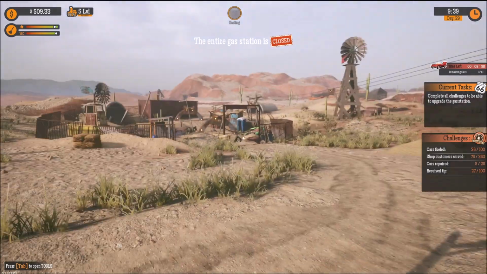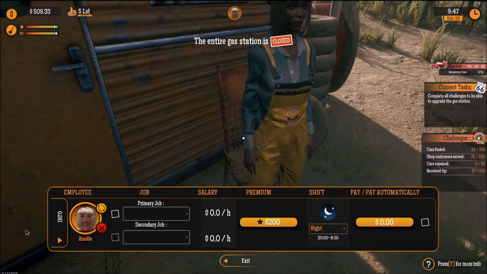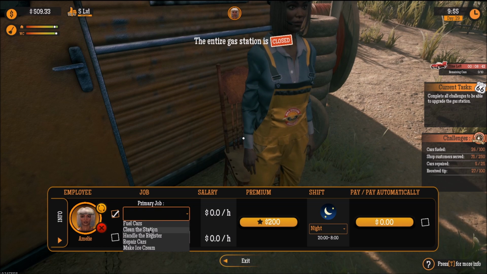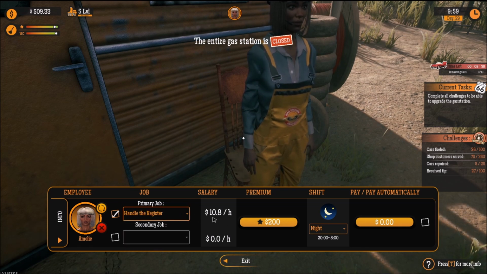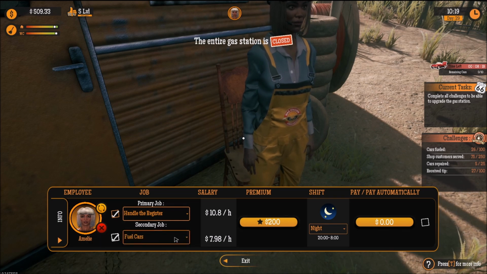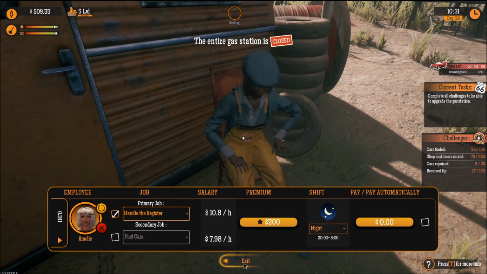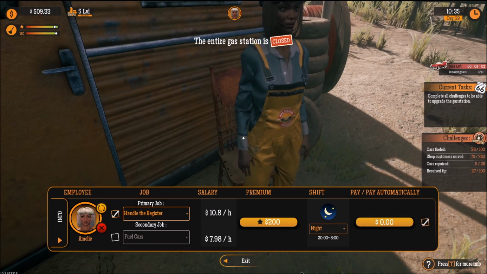There's been some changes to the station, and now I have a little bit more leeway with my worker here. My primary job here, we're going to handle the register, $10 an hour. If I wanted her to do a secondary job, I could do that as well, but right now, let's see what this tells me. Fill cars? We're not going to do that right now. Primary job, pay automatically. Yeah, we'll pay her automatically.